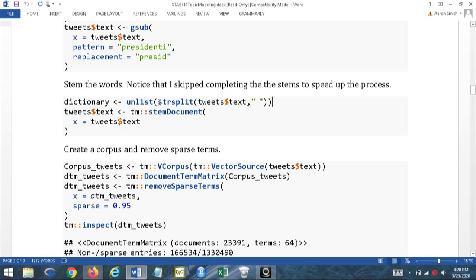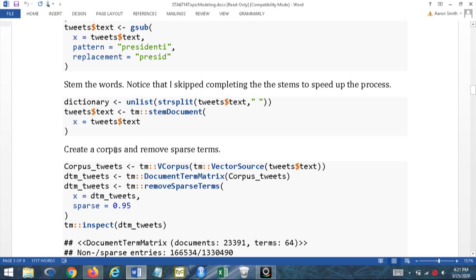So for each tweet, there's a character vector of its words in the order in which they appear. And then what this does, the unlist function puts all of those individual character vectors into one long vector. By doing it this way, the frequency of a particular word is present in there, and the stem completion function can figure out which one to use for completion if I want prevalent to be the one to use.